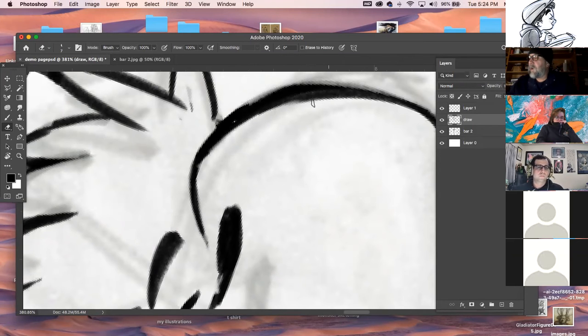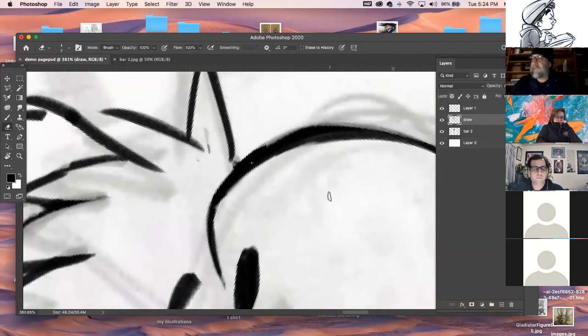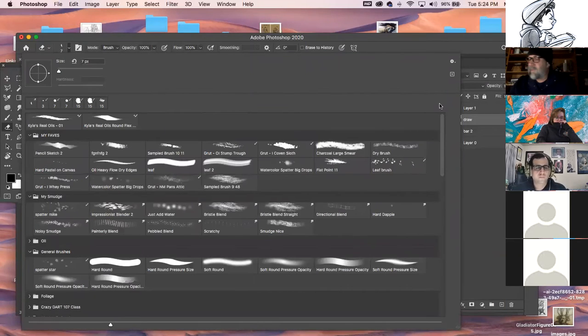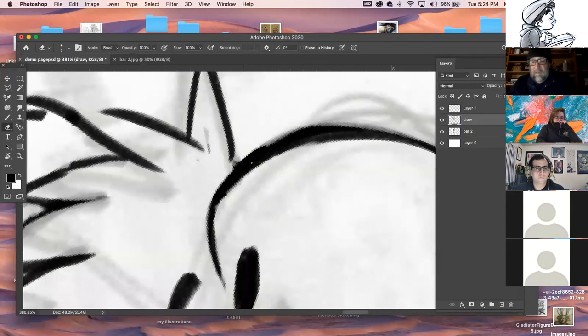Now, I also wouldn't use a brush that's just fuzzy. I'd probably go in and find a nicer one, maybe just this one. Let's see if this will do it. Yeah, that's not too bad, because that just cleanly gets rid of it, and I'll reshape my line a little bit.